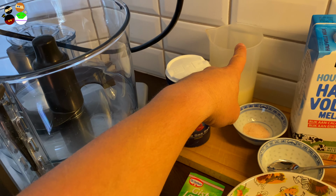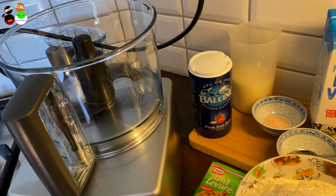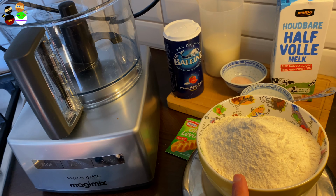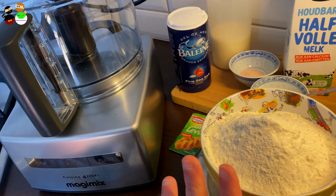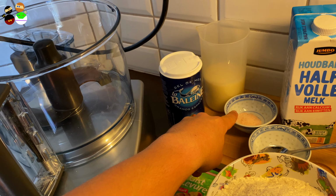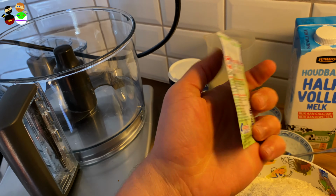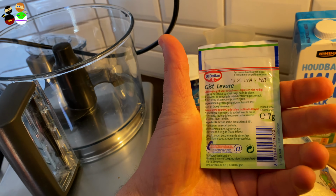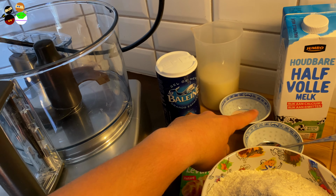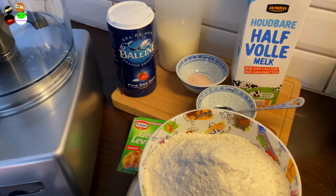So that's what we're gonna do. Warm your 300 milliliters of milk, add the sugar, add the yeast, mix it well, and let it stand for 5 minutes, okay? So again, the ingredients, you guys: 500 grams of all-purpose flour, 300 milliliters of lukewarm milk, 1 teaspoon of salt, 1 teaspoon of sugar, and one of these little bags of dry yeast, which is 7 grams here in Holland. First step is the lukewarm milk. We're gonna mix the sugar and the yeast in there, let it stand for 5 minutes. So let's do that first and then come back to you.